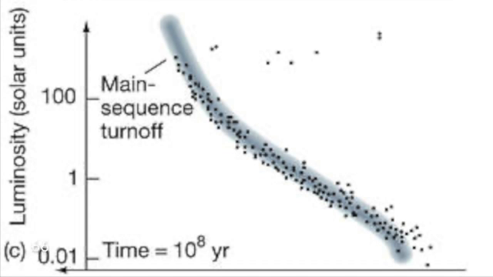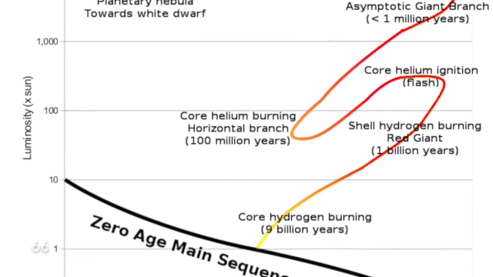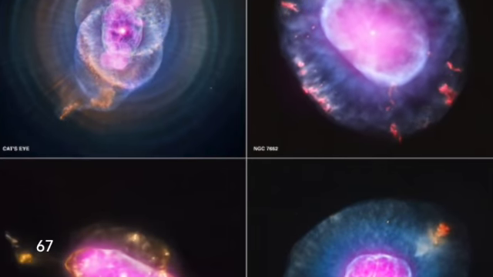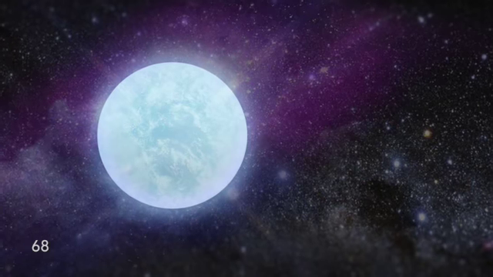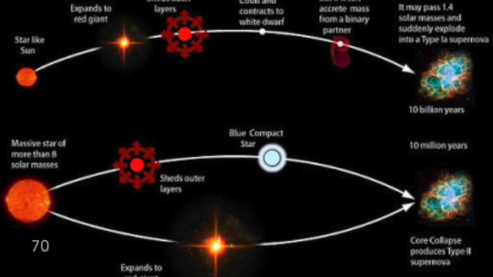When there's no more hydrogen in the core, the star is no longer in hydrostatic equilibrium. It leaves the main sequence and begins to die. As the star dies, it expands, contracts, and finally explodes. Smaller mass stars die relatively gently, creating a planetary nebula and leaving behind a white dwarf. Larger mass stars die explosively, creating a supernova and leaving behind either a neutron star or a black hole if the mass is high enough.